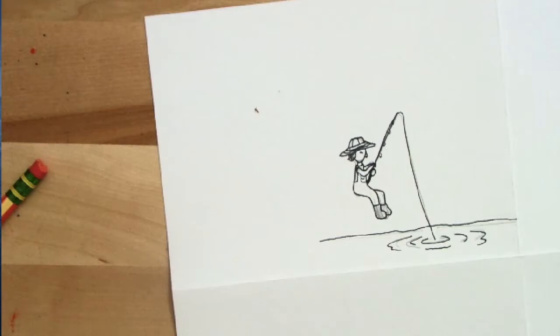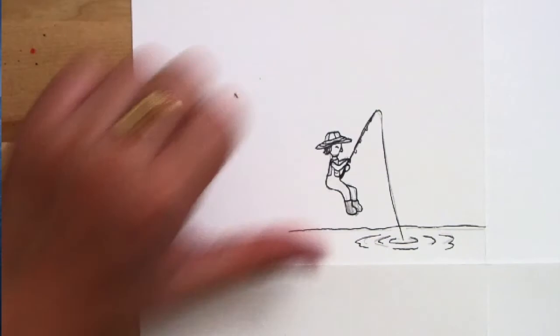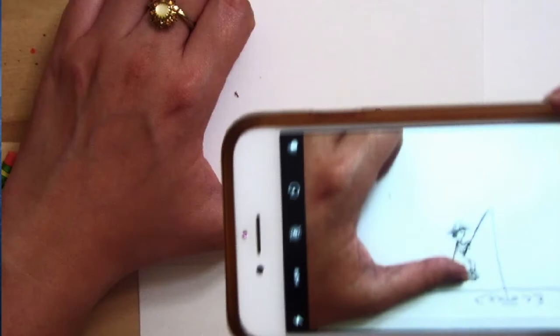So I want to take my device, whatever I'm going to be using, either my phone, my iPad, and I'm going to click on camera. I'm going to place my hand, whatever part is being used for the picture, and I'm going to go over it like so and just get the square that I'm using.